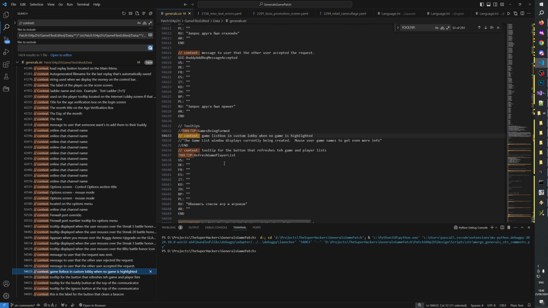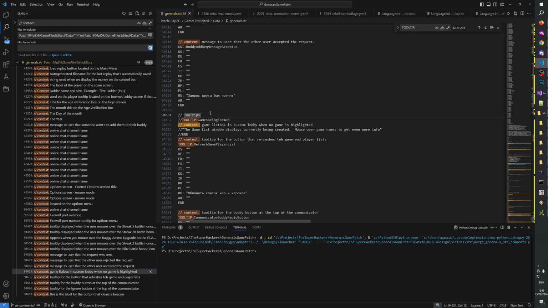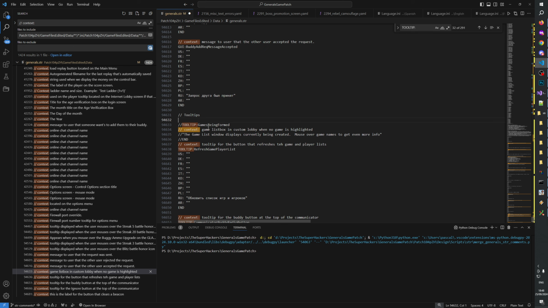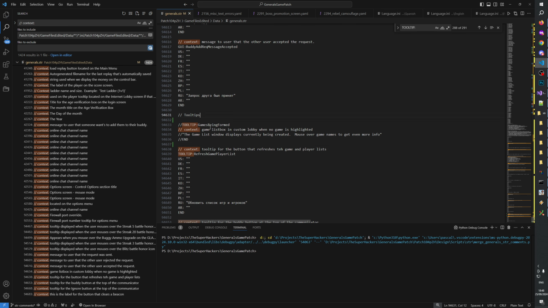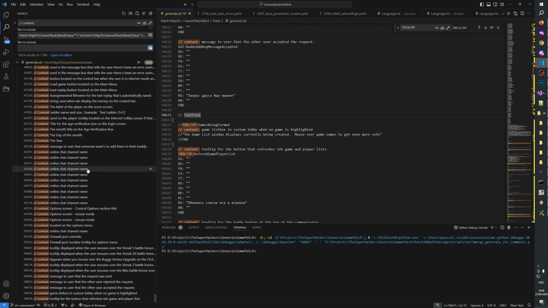I mean, this tooltips. I mean, okay, well. I guess we just have it like so. Tooltips. This one goes here.